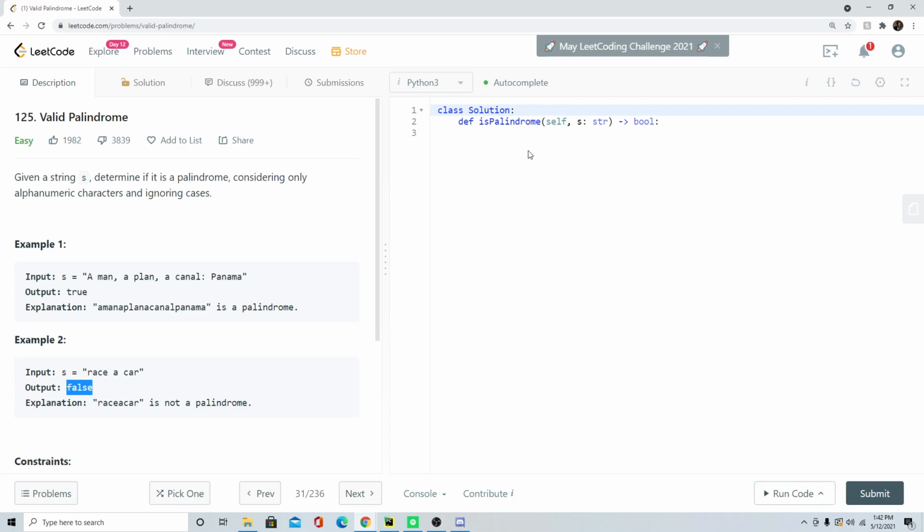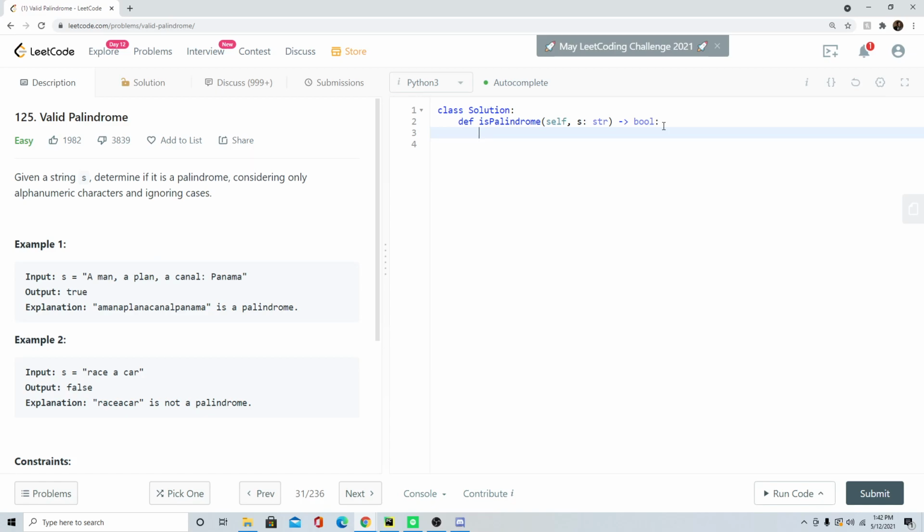Okay, the first thing we need to do for this problem is kind of interesting, and I actually had to look up how to do this, because we need to consider only alphanumeric characters and ignore cases.